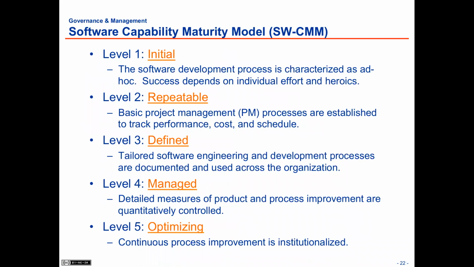All right, so here there are different models or different levels. Level 1 is initial, call it hero. You have heroes, right? You have these special people. At 2, you can repeat it, right? It's repeatable. 3 is defined. So here you have project management, so items are being managed. And then when you get to 4 and 5, these are your top.